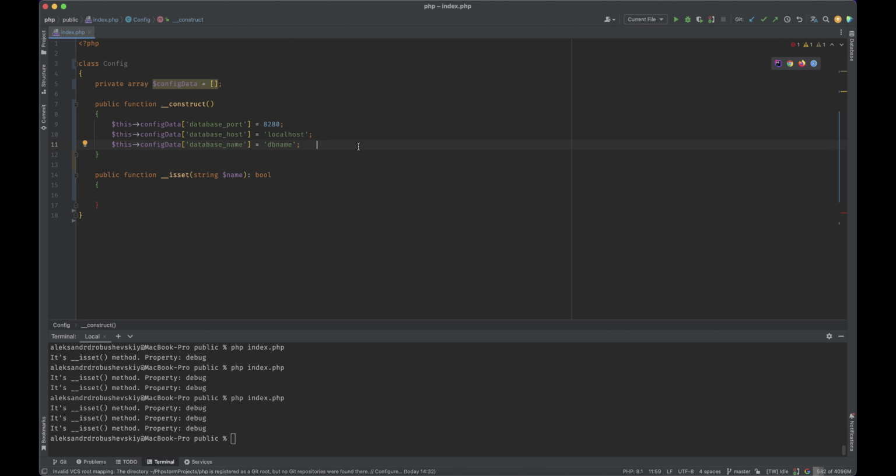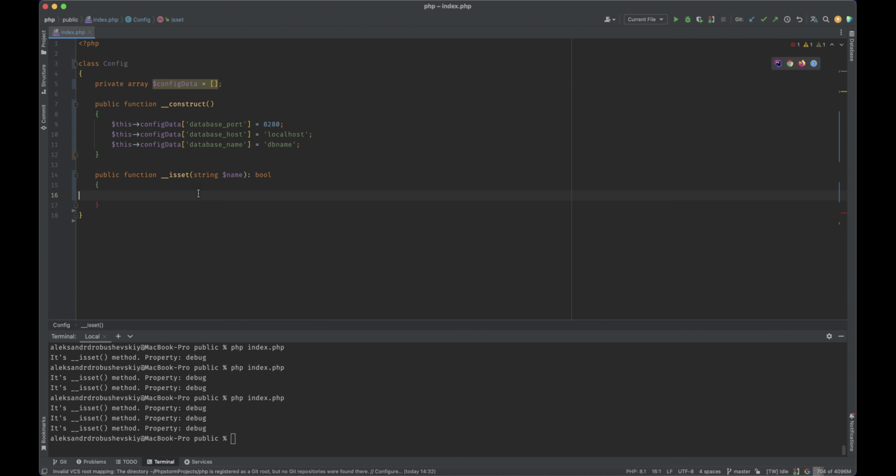The first is flexibility and extensibility. The configData array can be easily extended with new elements, making it easy to add new settings without changing the class structure. This increases the flexibility and maintainability of the code. The second is simplicity and convenience.